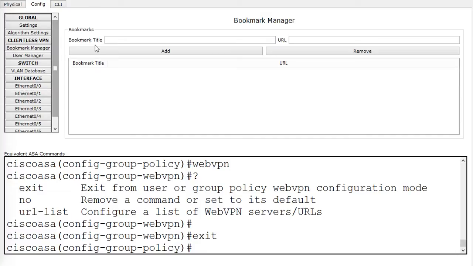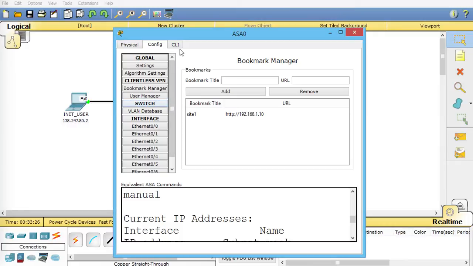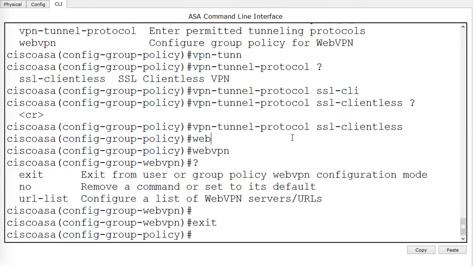So rather than us having to type out a bunch of XML, they prefer you just do it all through the web interface. So I'm going to create a bookmark title. I'm just going to pick a name, Site 1. This might be your internal portal. It might be something for your company's firm. It could be policies, HR, whatever it might be. What's the URL that you're putting in going to be labeled as? So I'm going to point this to my internal web server at 192.168.1.10, and we'll add that in. So very simple, like I said, this is almost identical to how the ASDM works. So we'll minimize that, go back to our firewall's config, and now we can add that to the URL list. So we'll do a URL list.